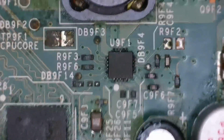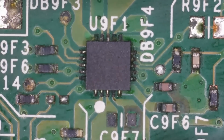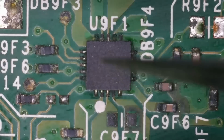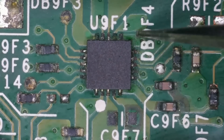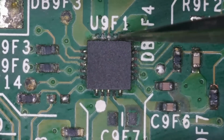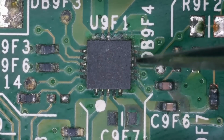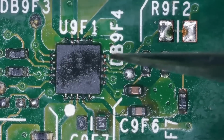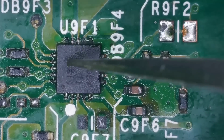To be honest with you, I think it's all right. Let me zoom in. This microscope is amazing. I've had this now for a while and it does the job that it's intended for. Very crisp, clean images. Yeah, I think this is just, are they all burnt away? Wait a minute, are any of these connected to the pads, the traces, or not? Are they just oxidized? It looks like here the traces don't even go to where they need to go to, and that's on every single one.